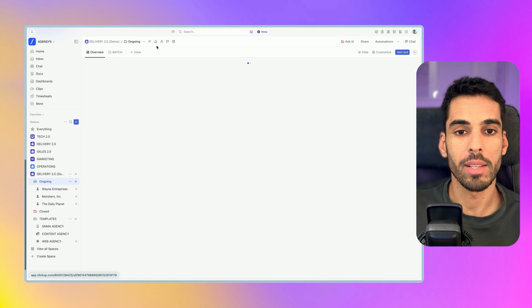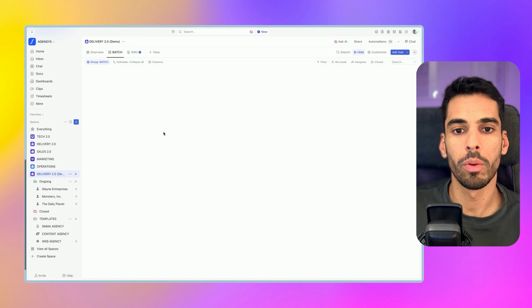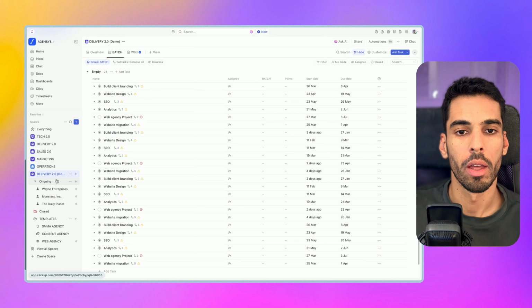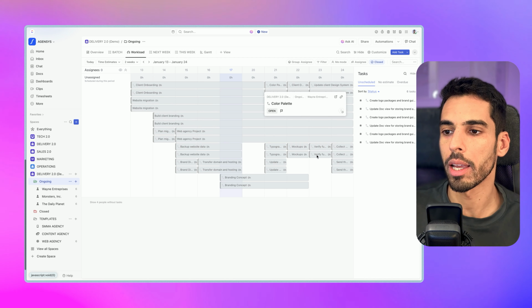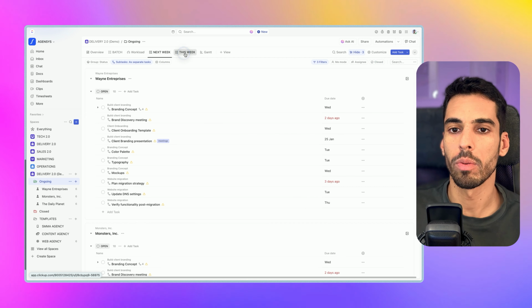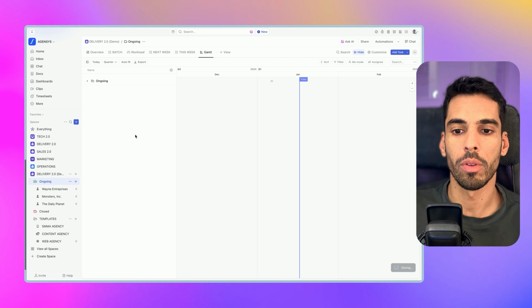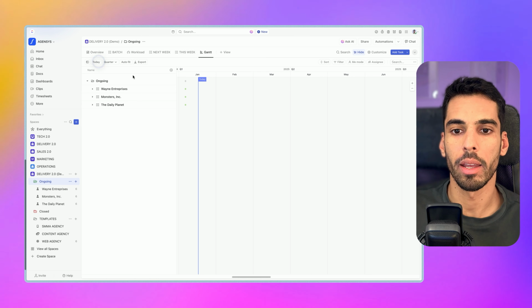You will have the capacity planning view that's ready-made. Then we have a batch view right here. I'll talk about that later. We have the workload view that's ready-made, and that for now doesn't look like anything, but you will see that it'll make sense later. We can see the tasks of next week, this week, and we even have a Gantt view right here where we can see all our tasks over time. If you're just project planning, you can see the project progress.